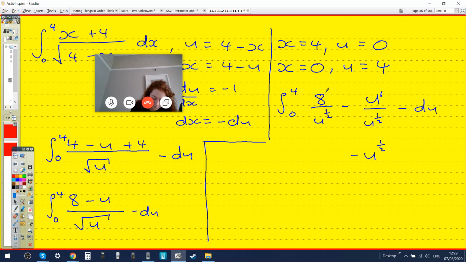Any idea what we can do with this one for integration? I don't know. Polynomial form is what it's called. It's good for integration and differentiation. That would be if you brought the u up. So that's 8u to the power of what? Minus a half. Yeah. And so in the same way that it makes integration easier to change the square root of u into a power, you just fully make it a power. One last little thing though, I don't like this minus du. What could we do to get rid of that minus?